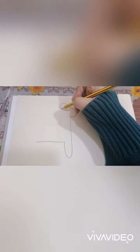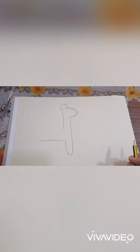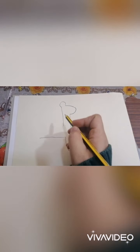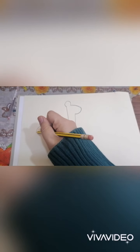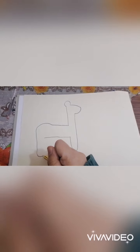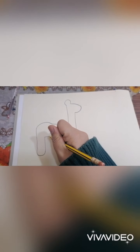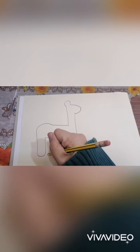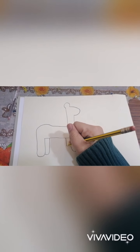Then we will go back on this part and draw a straight line going down like this, and we will make a straight line with a little bit of a curve at the end going to the left side, and let's make a straight line going down. Make it an under curve, and then make another long under curve line on that side, and on the other side it will also be a long under curve. And let's not forget the tail.